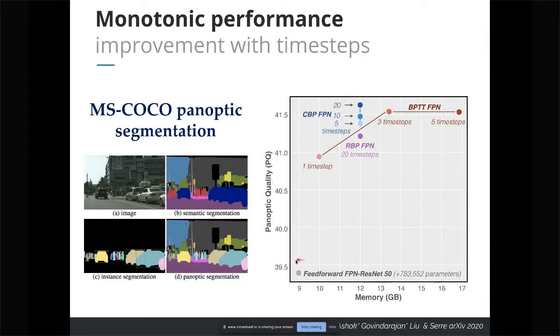The state of the art is in the lower 40%. This is the current state of the art, a version of a ResNet, which I'm not going to tell you much about. I'll just say that compared to our recurrent neural network, it contains about a million extra parameters. All we did here was to add our recurrent neural network module on top of this feed-forward neural network. With just one iteration, one recurrent step, we can already get a substantial gain in accuracy. And then as we increase more and more steps, we start seeing improvements.